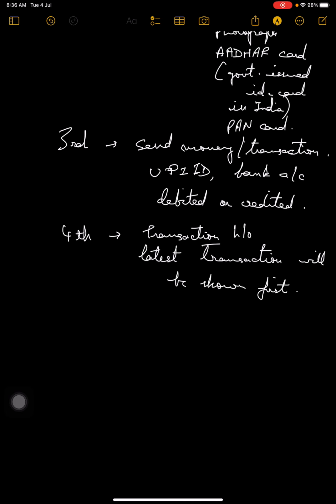Then the fifth point will be handling of transactions and notifications. Suppose if you make a transaction, it will give you either a success or a fail notification.